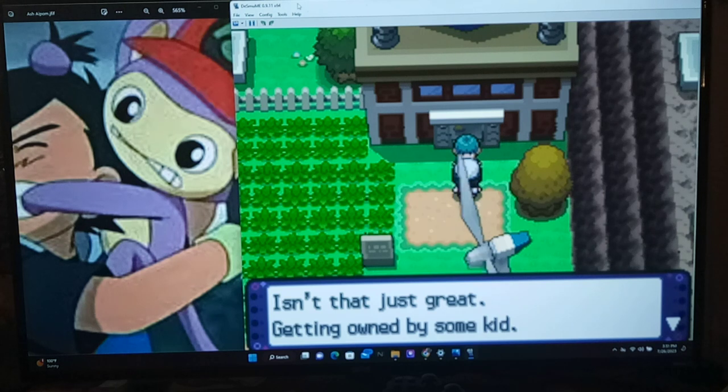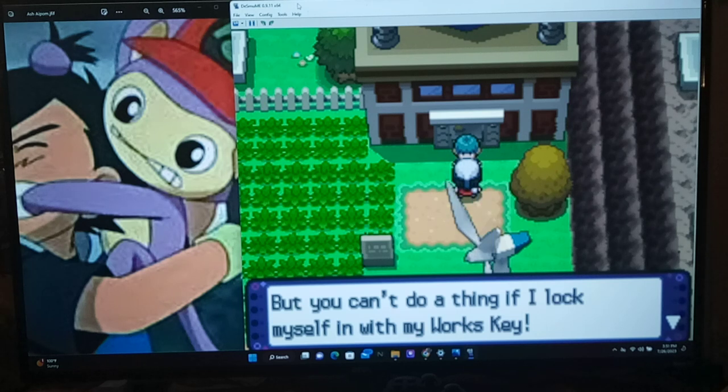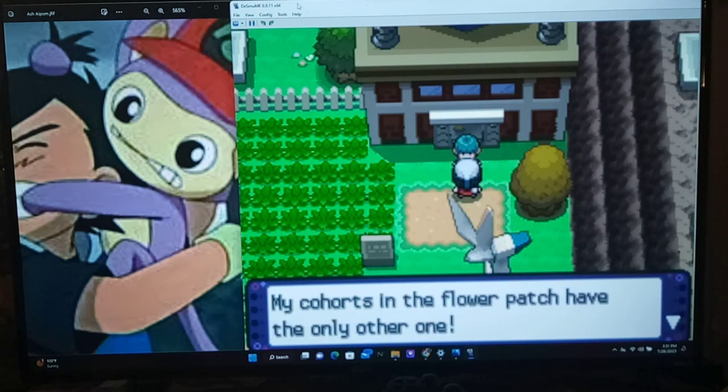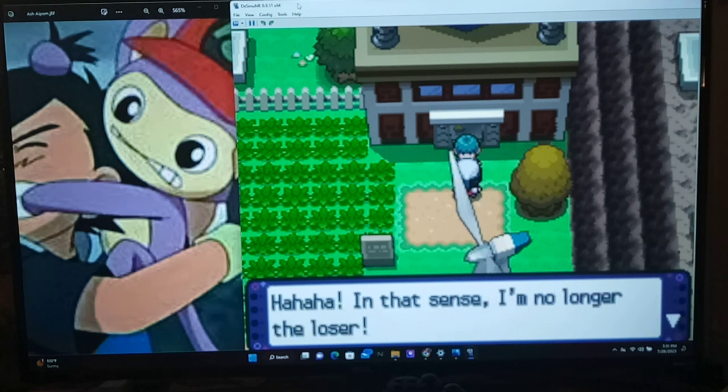Well, honestly, Growlithe is a lot better compared to what I'm sure you usually have. Heh, isn't that just great? Getting owned by some kid. Heh, but you can't do a thing if I lock myself in with the Works Key. That's right, the other Works Key's not here. My cohorts in the Flower Patch have the only one, so yeah, you gotta come to this guy first, and then double back, get the Works Key from those other guys. Ha ha! In that sense, I'm no longer the loser.